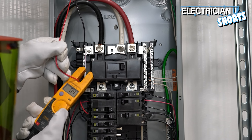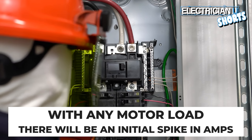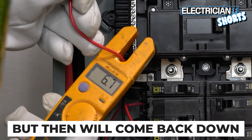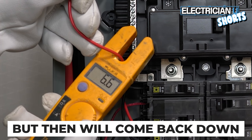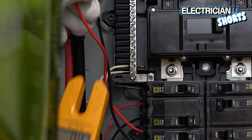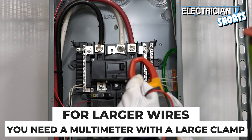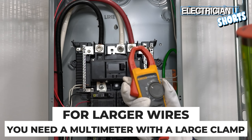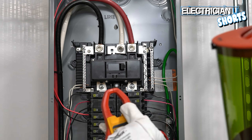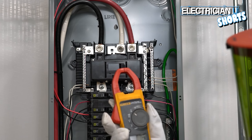We just turned a fan on in the shop — the current spiked really high and then came back down to a more nominal level. Any time you turn on a motor, it's going to spike with a lot of inrush current and then balance out. For any large wires — like service entrance conductors or feeders coming into a panel — you need one of these larger clamp meters. There are two little lines inside, so make sure the center of your wire lines up with them for the most accurate reading.